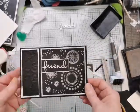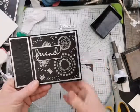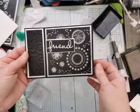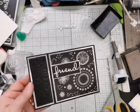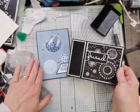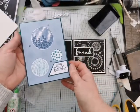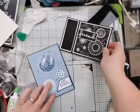Obviously you'll need to put a white mat inside there, so that could just be probably 9.5 centimeters square. So that is our black and silver version, and a book binding card. I do like that fold. And then over here we have our version in a sort of nice masculine version in Pretty Peacock and Seaside Spray and Misty Moonlight. So 2 cards, both using that gorgeous circle celebrations.